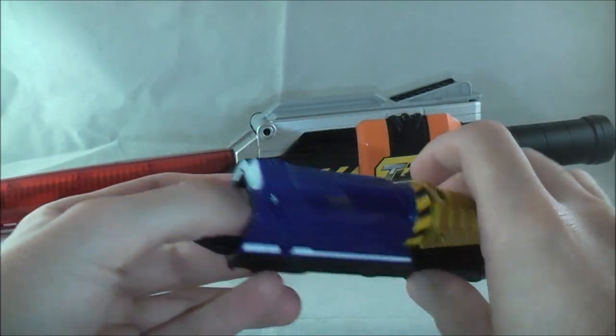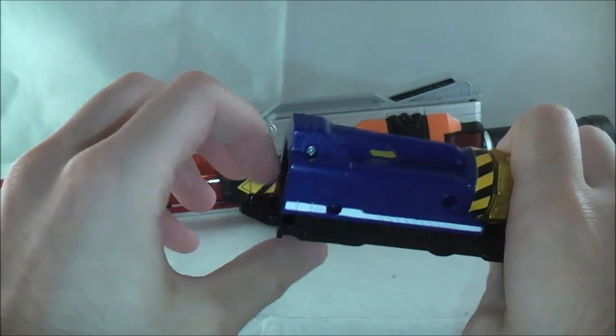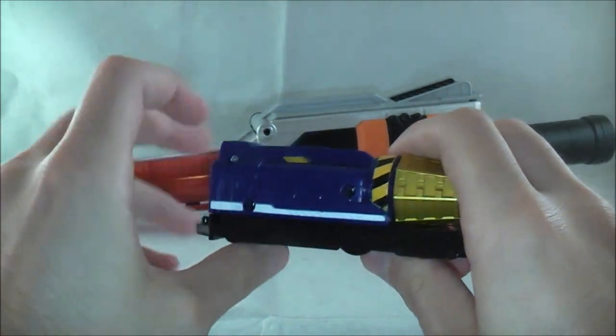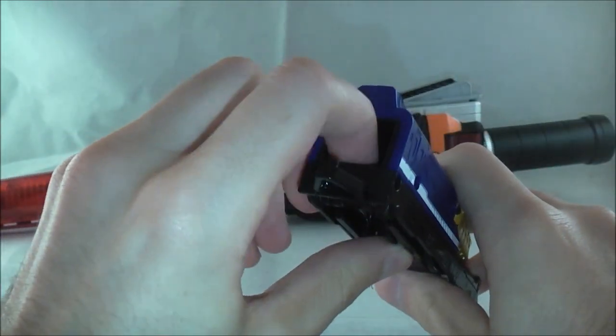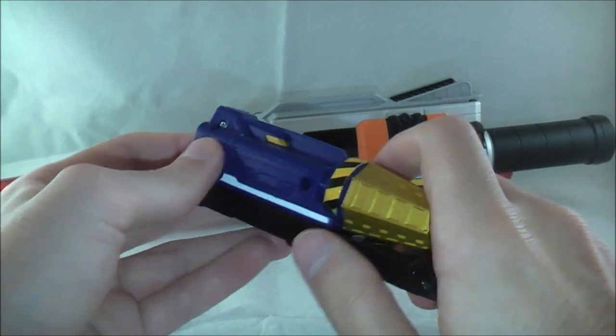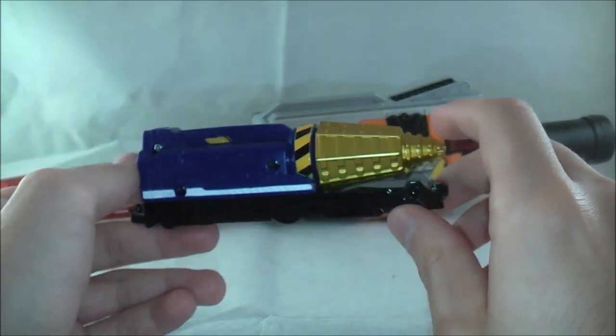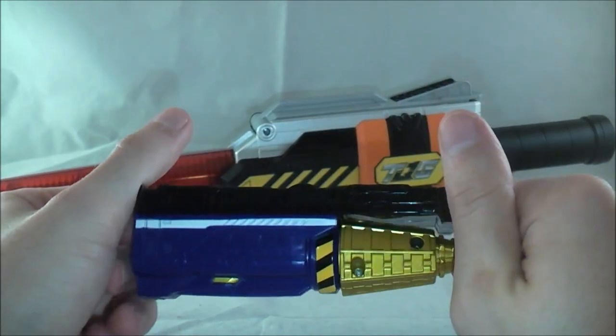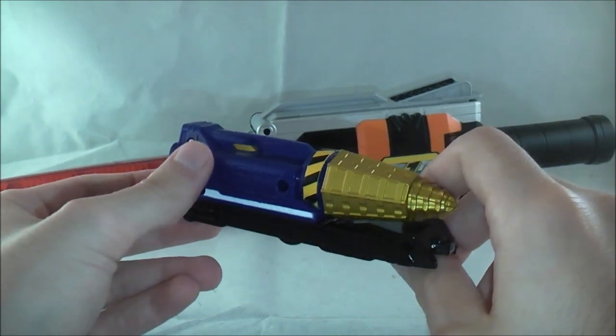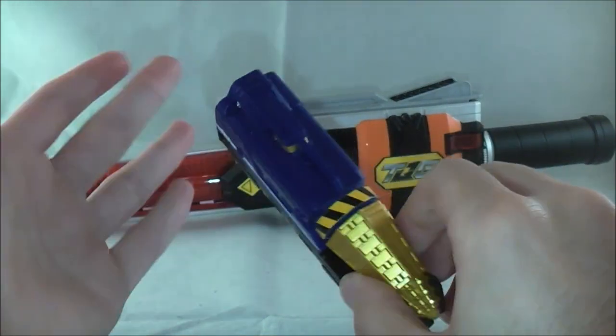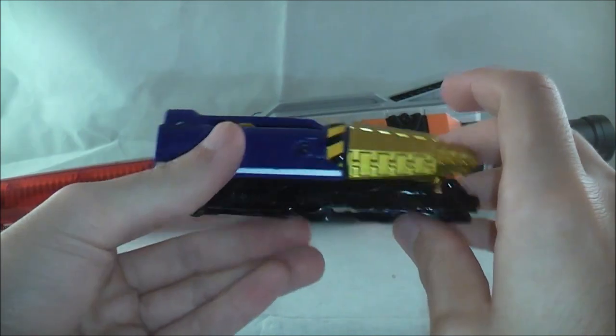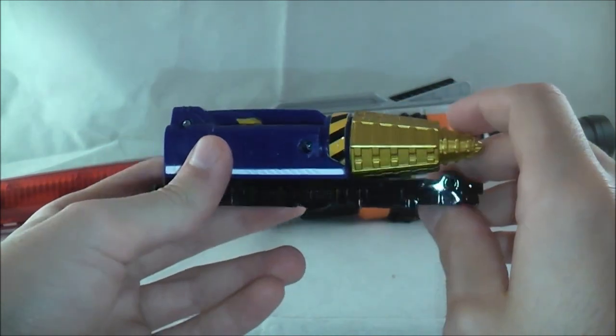But just like with all of those, you can attach it to things. You can see right here, you can attach it to the other Resha to make a longer train. And you can actually also attach it to Tokyuger if you want to. I'm not going to bother showing it, just because it's really nothing too spectacular. I mean, you just pop it on and it's like, hey, here's his arm.